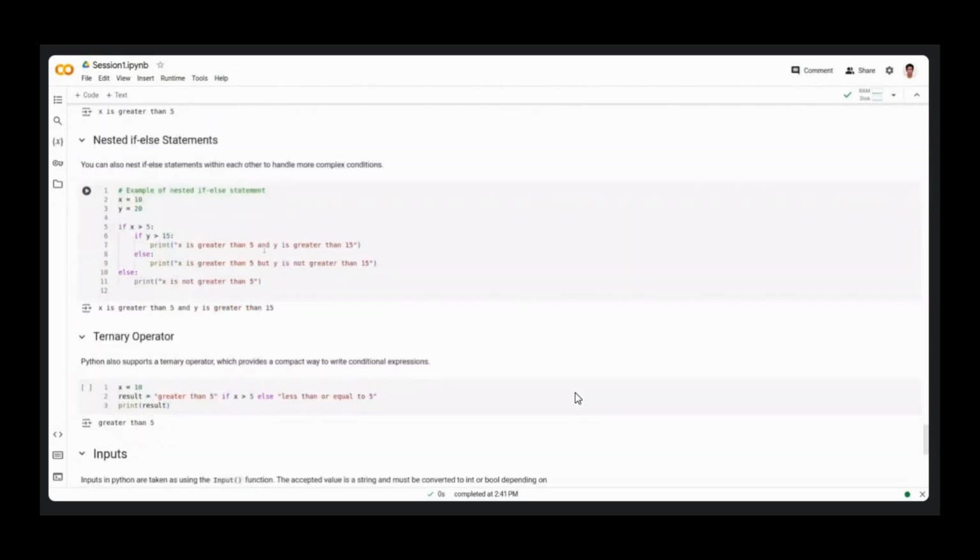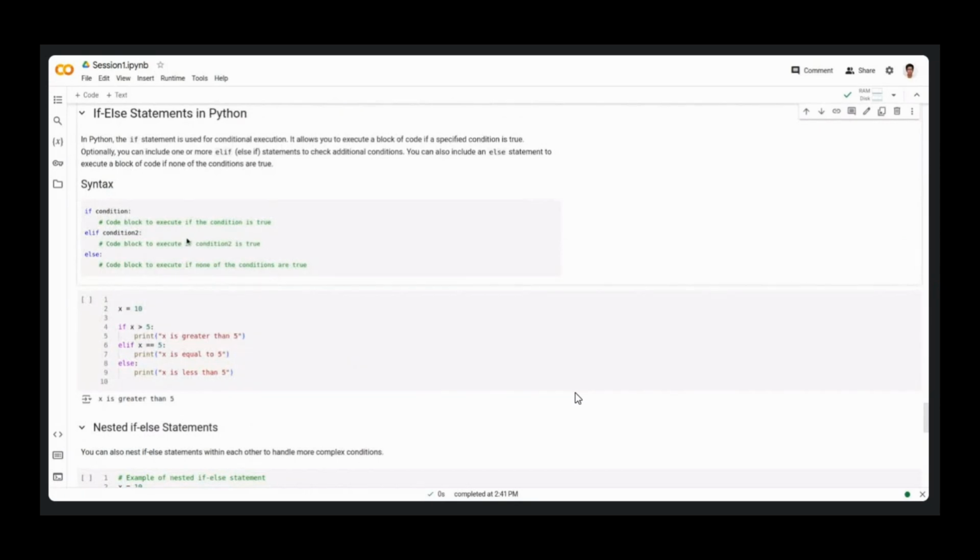Then we have if and else statements. You must have done if else in C. The syntax is more or less very simple. For if, we do not need any brackets; we can just go straight away with an operator. In Python we have something called indentation. Instead of curly braces, we use indentation. So this is what is supposed to be executed after if.